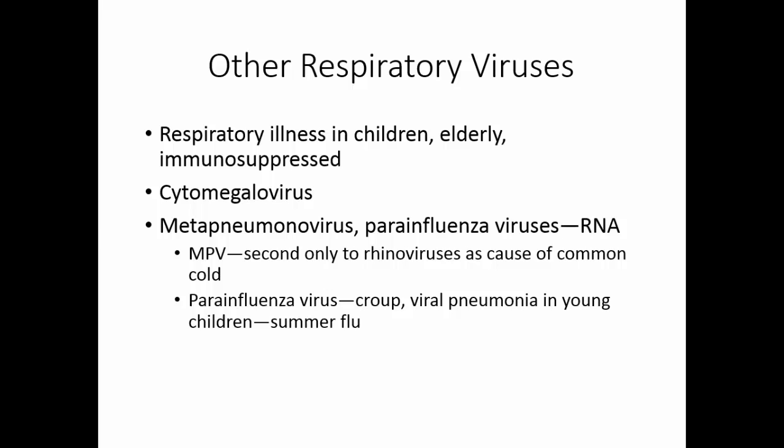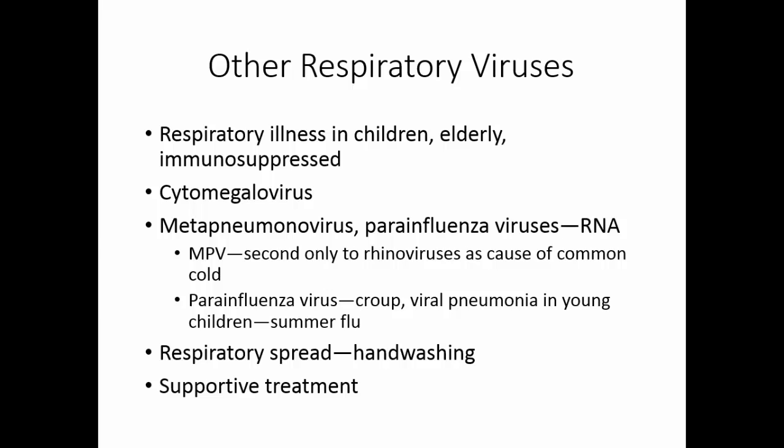This is also the virus that causes summer flu. People will think they have the flu, but it's the middle of the summer. The influenza virus, the true flu virus, is only active during the winter months. If you have influenza or influenza-like symptoms in the summer, you probably have parainfluenza. These viruses are all spread through respiratory droplets, and hand washing is the best prevention. All of them are treated with supportive treatment.